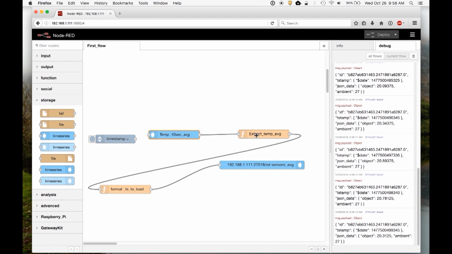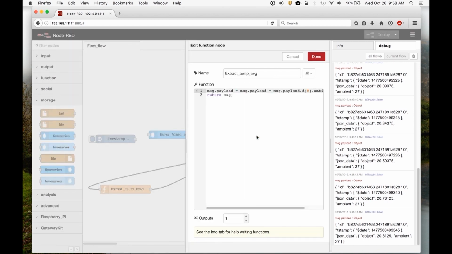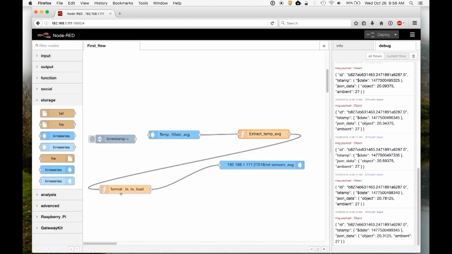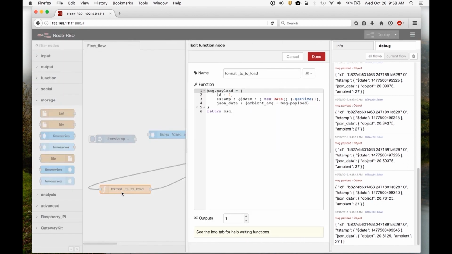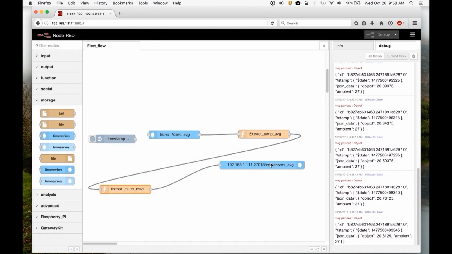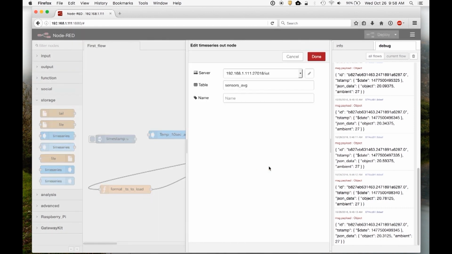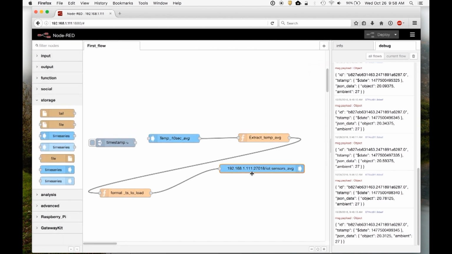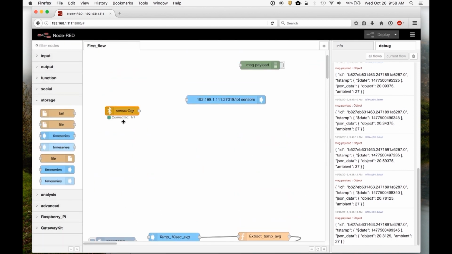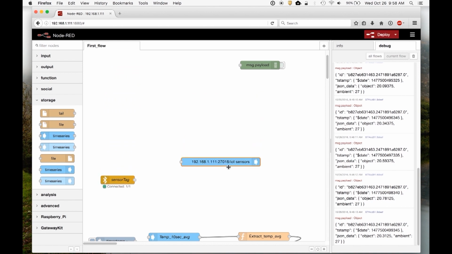Once that's done, it moves into this element that says, I want to extract just the temperature component out of that time series data that's been aggregated. And then I want to reformat it into a new JSON document that I can populate into the average table, the aggregate table, and then push up to my corporate environment. Finally, the last step is to actually insert the data into this average table. So with all of this work done, what I'm going to do is drag these elements down so they're easier to see.